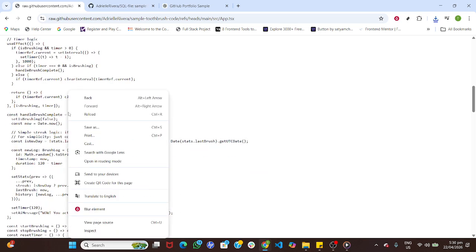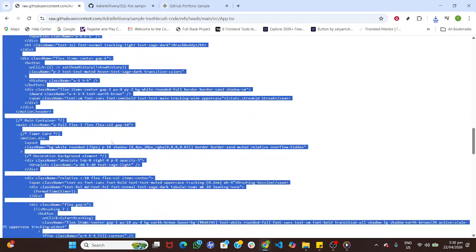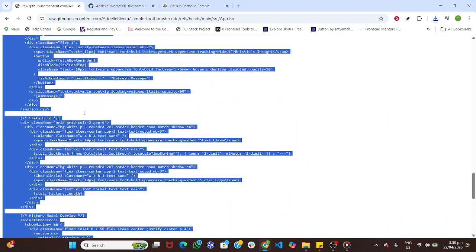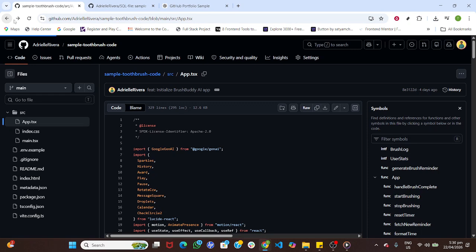With the .env.example file open, click the Raw button near the top of the file view. Raw mode strips away GitHub's interface and shows the file as plain text. This is helpful when you want the content exactly as is, with no extra formatting. It also makes it easy to bring the file into your local setup accurately, line for line.